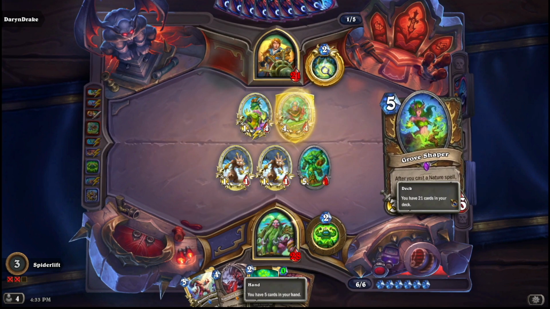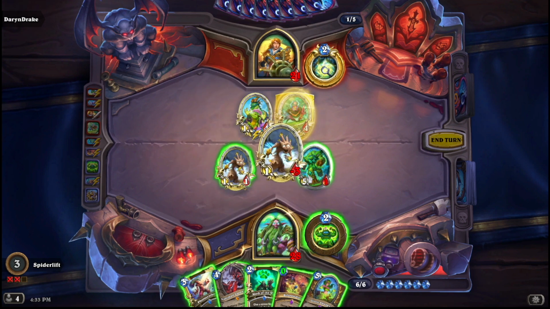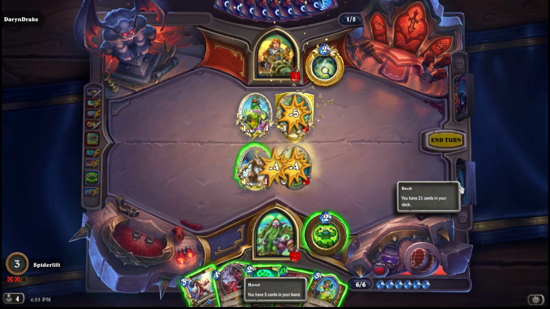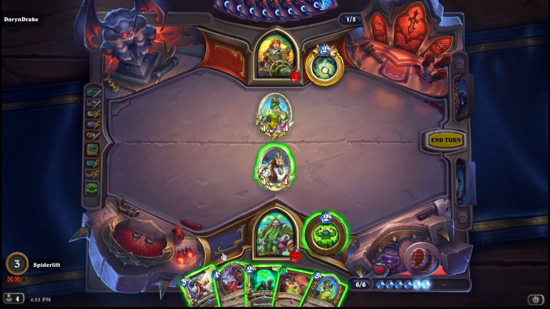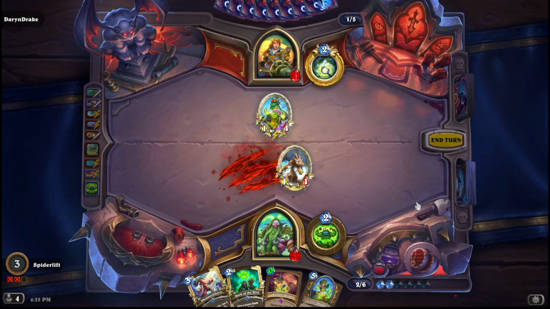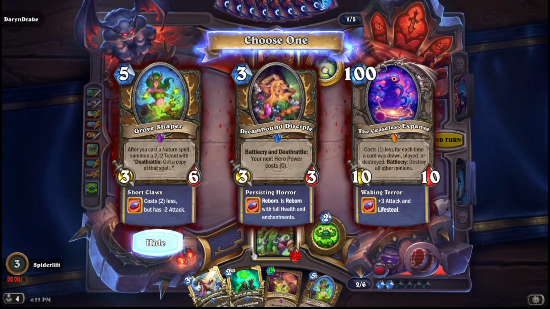That's a really bad swing. It's not great, because I can always just swing the 5-drop into the 4/4. Yeah, that wasn't a great play from them, because if you are doing that sort of play, you generally want to make sure that you're not going to be taking such a reduction.